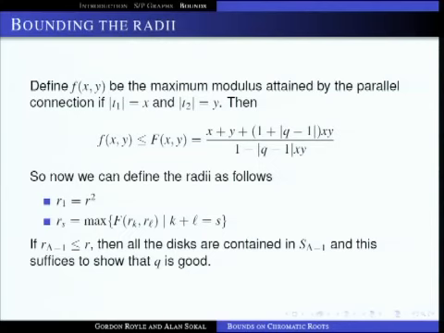Let f of x, y be the maximum modulus that we're seeking. Well, let's just bound it in the obvious way. So the actual value is less than its upper bound, and the upper bound is obtained by taking the modulus of the top, the biggest the top modulus can be, divided by the smallest the bottom modulus can be. That's the worst possible case. So if you've got radius x and radius y, then the bound of the next one up is going to be this value. And so we define the radii as follows. r1 is r squared, and rs is the maximum over all of the previous pairs that add up to s.